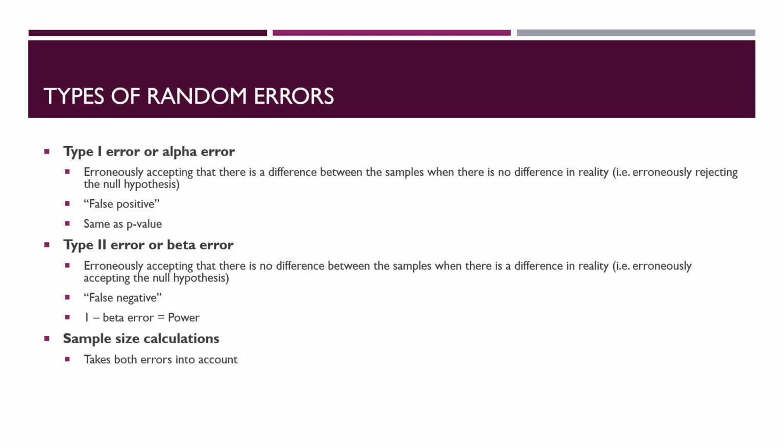Now, the sample size calculations take both errors into account. Of course, in the previous example, I said if you toss the coin 50,000 times or 100,000 times, you would get very close to the truth. But that number is unachievable either in animal research or in human research. So you look at the minimum sample size that will allow us to reasonably control for the type 1 and type 2 errors. So reasonably reduce the type 1 error and type 2 errors.